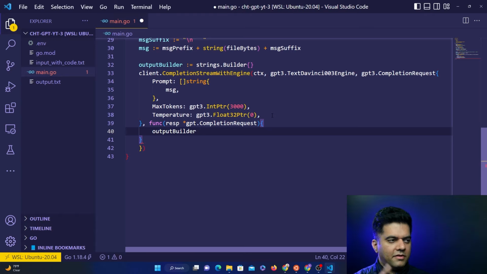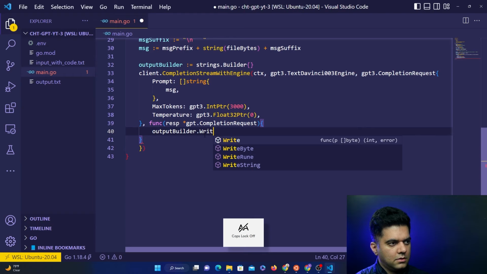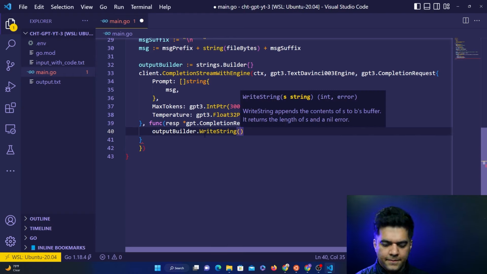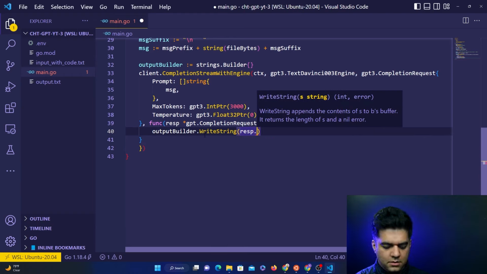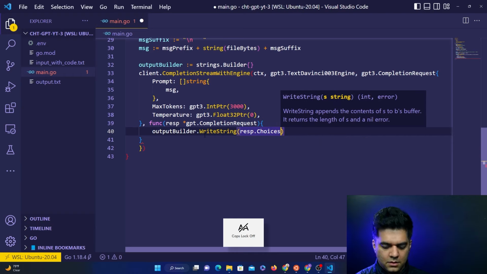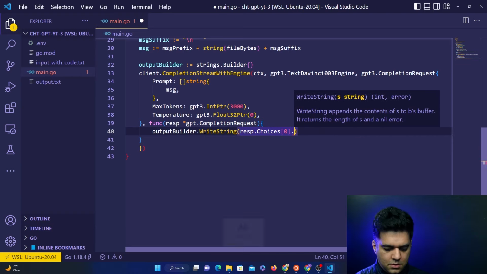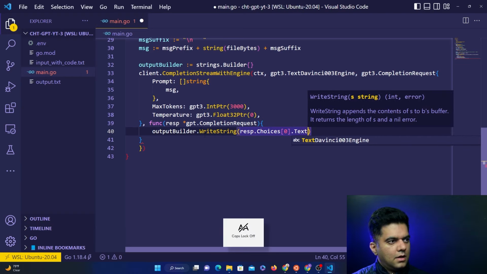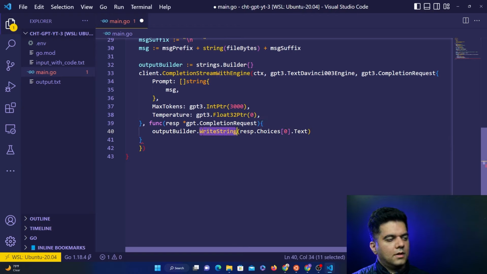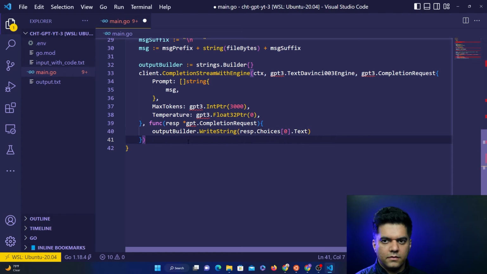Remember, in the previous video we also had this function that helps us with the output. So we say write string, and we'll just print out the choices 0 text. Please note that here we're not printing this out into the terminal, we're actually writing into the output builder. And I think this one is not necessary, and this is enough.